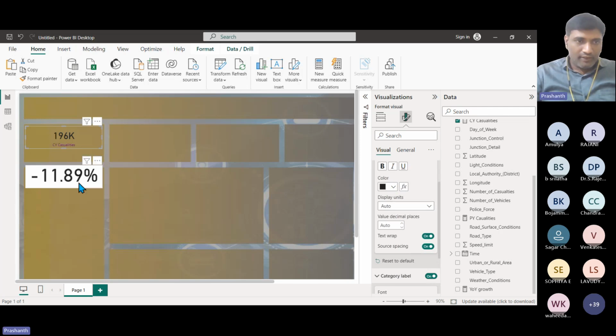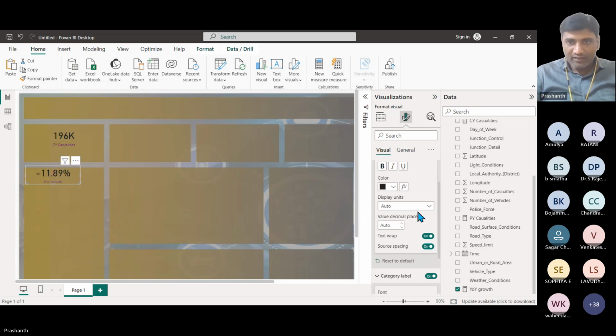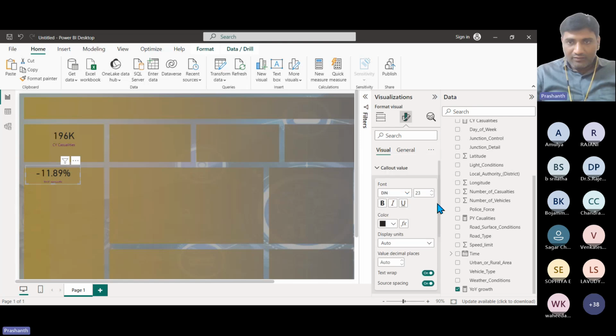Yeah, then I'll copy. No, I'll take this. I'll use format painter and apply here. Now I will reduce the size of it and even the size of this. And I give some different color.